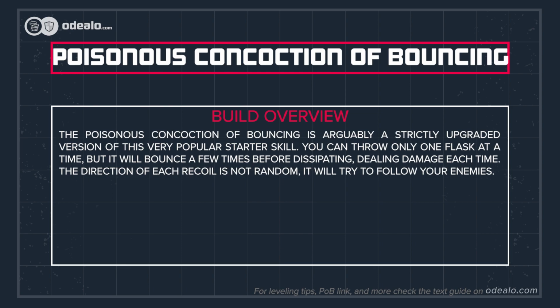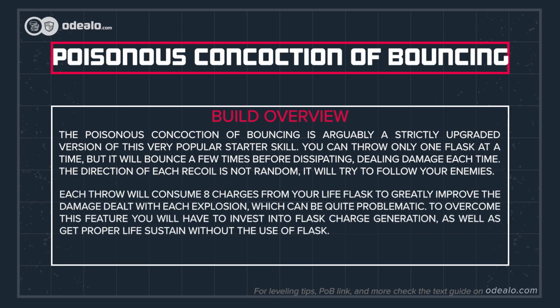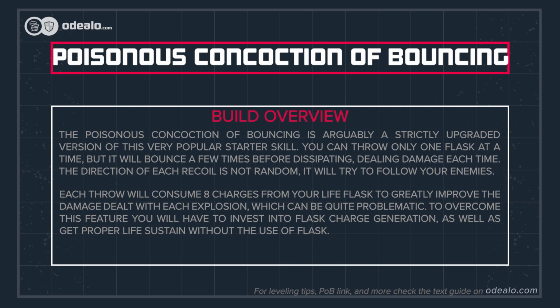It will try to follow your enemies, which means much better overlapping than the original version. Each throw will consume 8 charges from your life flask to greatly improve the damage dealt with each explosion, which can be quite problematic. To overcome this feature, you will have to invest into flask charge generation as well as get proper life sustain without the use of flask.